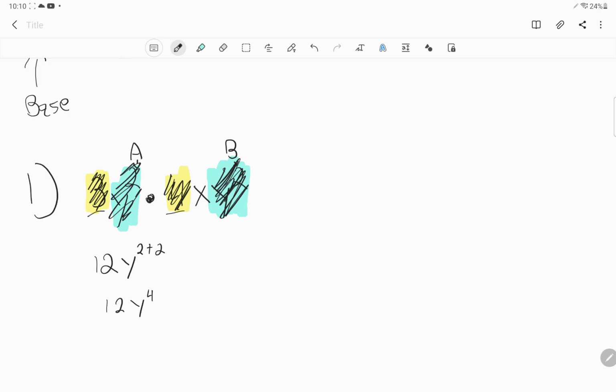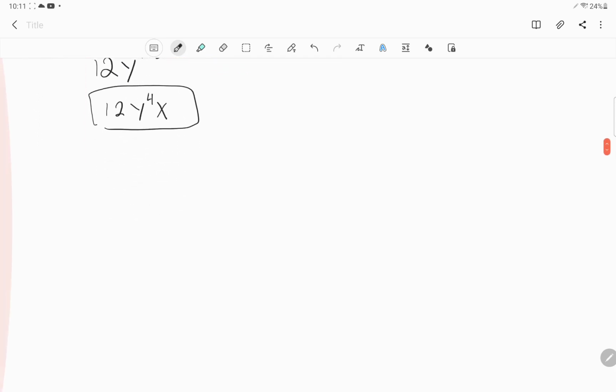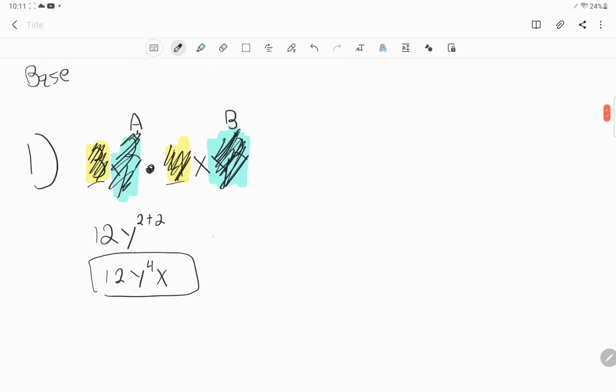Finally, we're going to be looking at the next variable that we have, and our next variable is going to be x. As you can see in the problem, we don't have any other x's in the problem, meaning that whenever you have anything like this, you're just going to rewrite what you have. So in this case, we're just going to rewrite x. Alright, that was only one problem, so I'm going to be doing at least like 2 more, just to kind of show how we're supposed to do it. So that would be my answer right here.